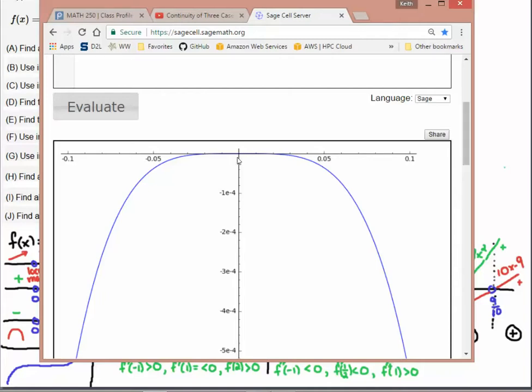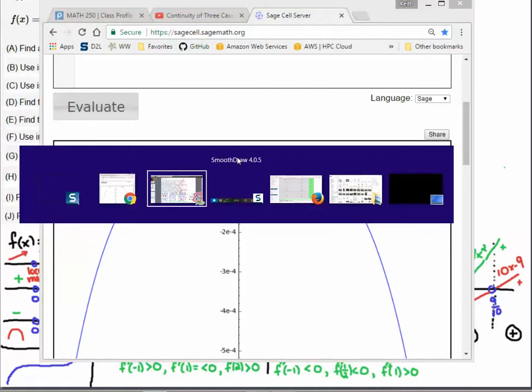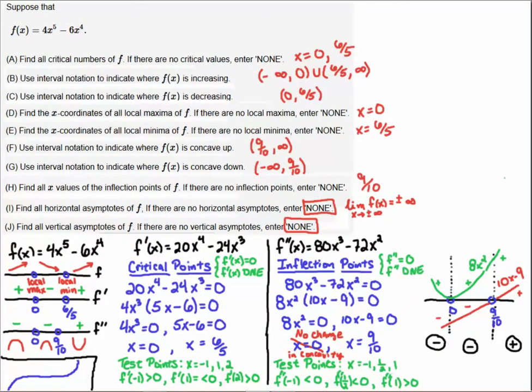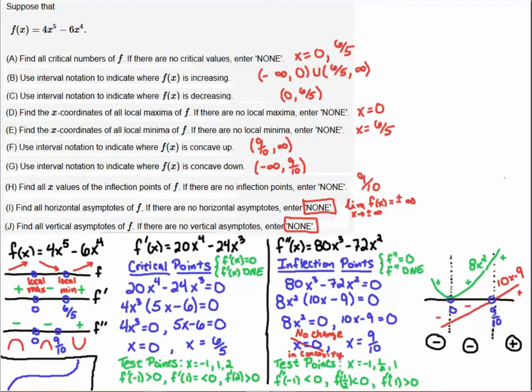Now the graph tells us the behavior of the function, but it's really the analysis here that gives us confidence that graph is correct. It's not really the point. The point here is to understand the concepts of increasing, decreasing, and concavity, curvature. That's the point of doing this kind of analysis. It's not just to graph a function. We have graphing utilities for that. The point is to understand the analysis and to understand the calculus concepts that provide us the tools to perform this kind of analysis. Okay, good luck.